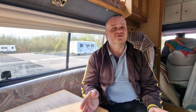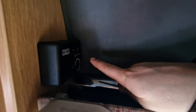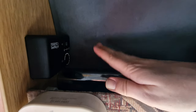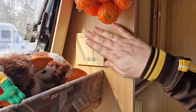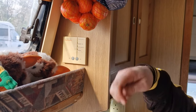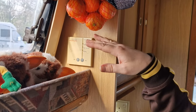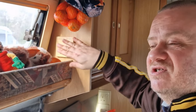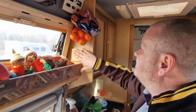So despite Daisy actually being quite an old van and needing lots of repairs and looking grubby here and there, she actually has quite a few mod cons for her day - she was probably quite an expensive van when first built. Up here this little black box is our Propex heating - one side makes it warm and we actually have air conditioning as well. All of that runs off gas. This is our hot water boiler which also runs on gas - it only needs a small amount of electric to light it and takes about half an hour to heat up. We try to use it a couple of times a year just to keep things working.